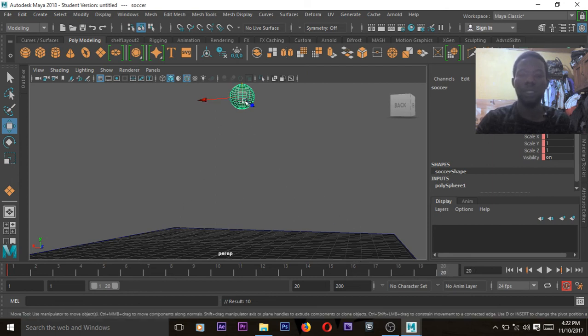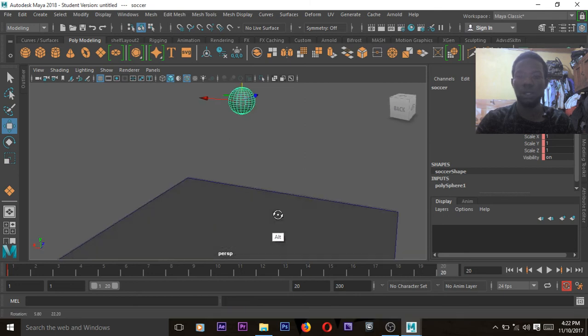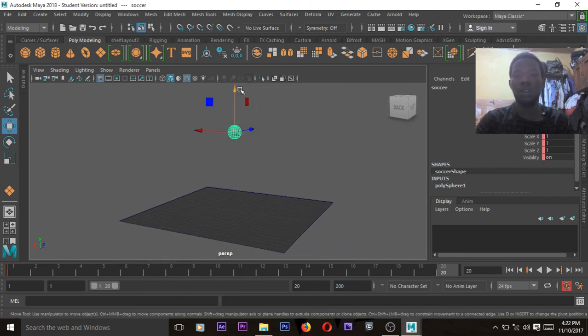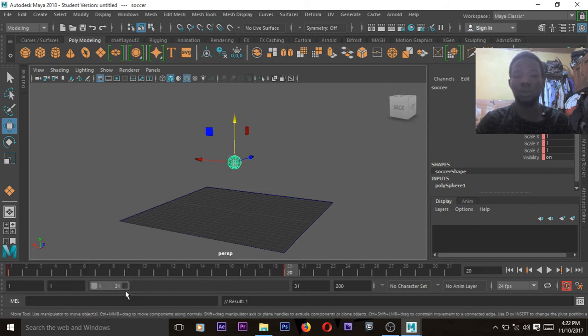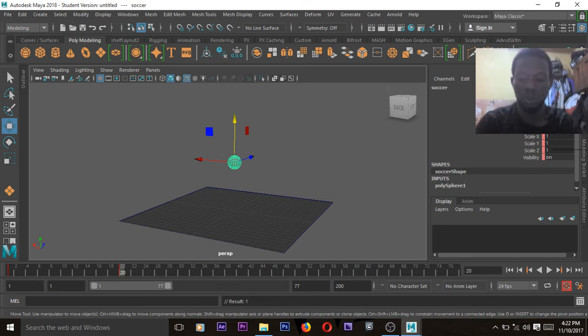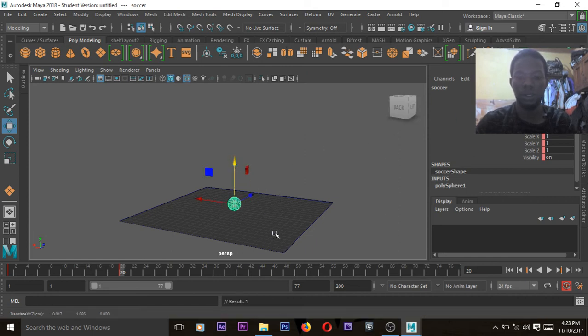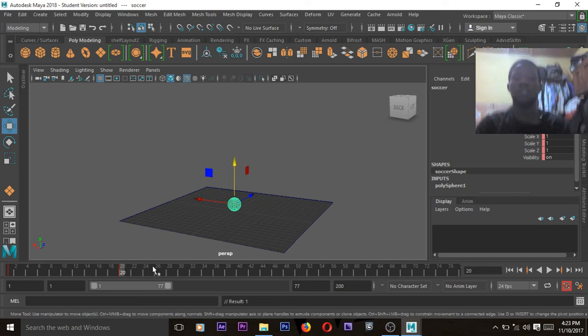Before I bring it down, okay, don't worry, it's not necessary. I'll just bring it down, and see, this is where I can bring it down to. So I can translate this and go to what we used the other time, 0.5. Yes, 0.5. Oh, I think it's more than 0.5. 1 is exactly 1. So that is at frame 20.